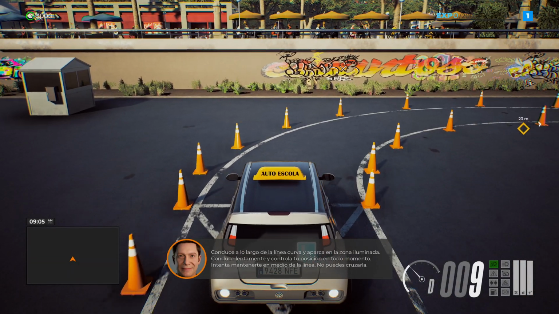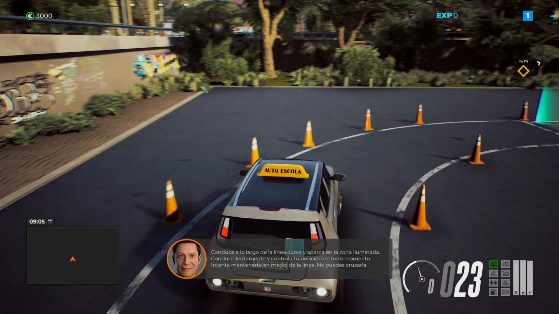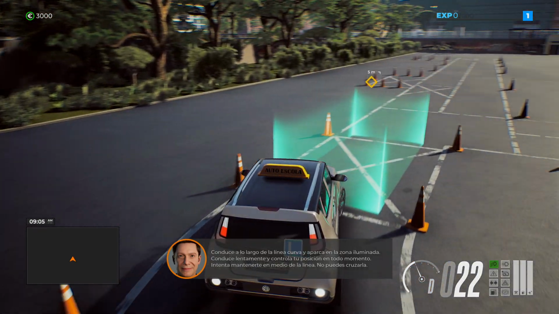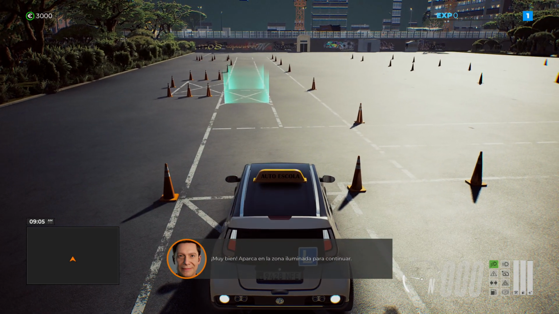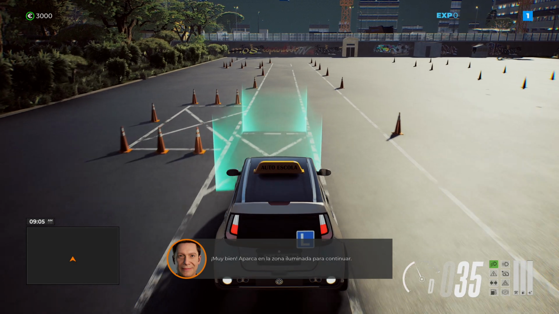Drive along the curved line and park in the marked space. Drive slowly and control your position. Try to be in the middle. Very good. Park in the marked space to start the next stage.